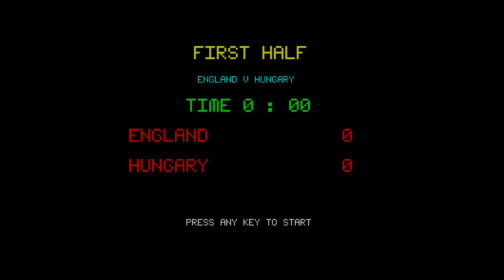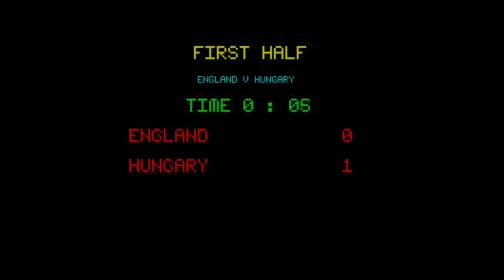Now, if it's a player from one of my teams, you'll see his name being listed on the screen. If it's a Hungarian player, you won't see any of those player names because, of course, conceivably this bit of software would have to have the names of every single player for every single country in the world. And on a ZX Spectrum, on a cassette, you're not going to get that. So anyway, let's press the button and we'll start it off and you'll see what happens.